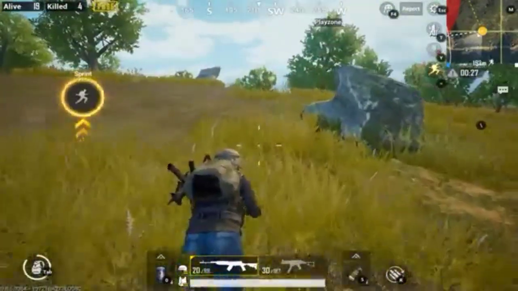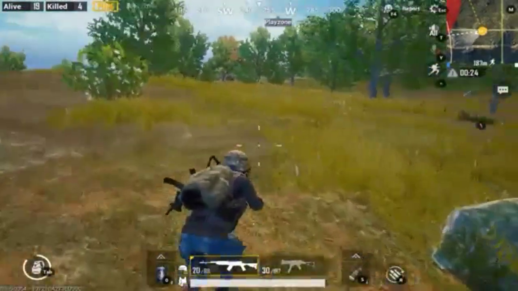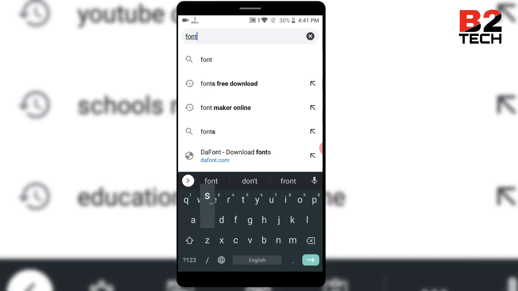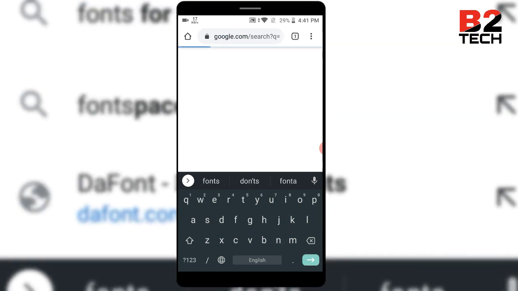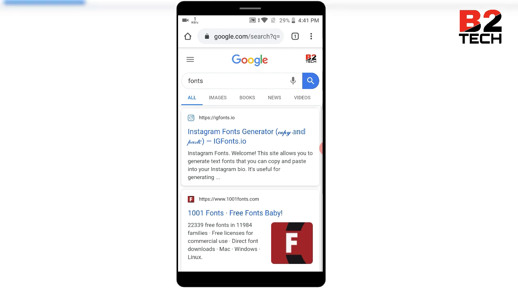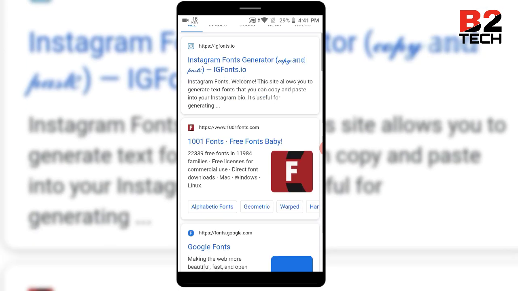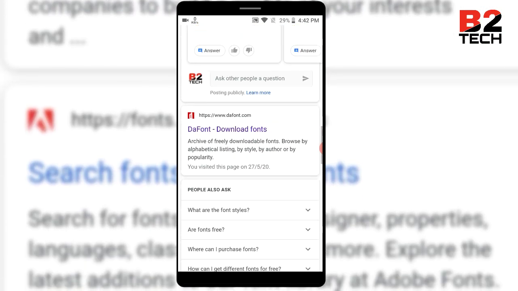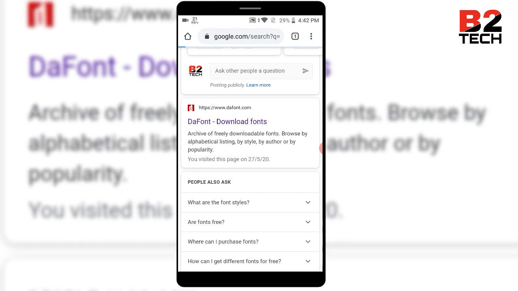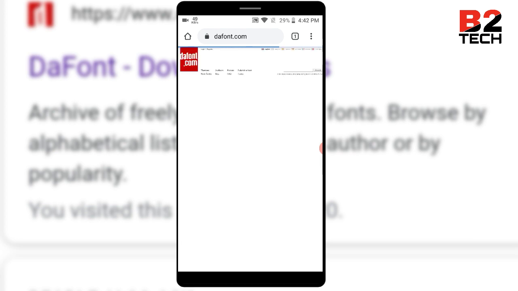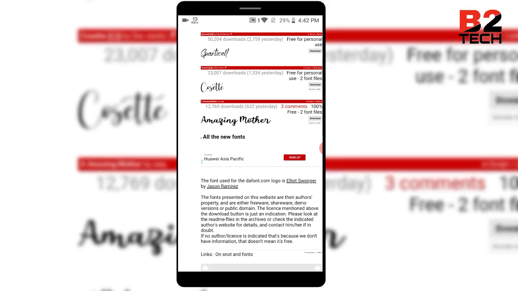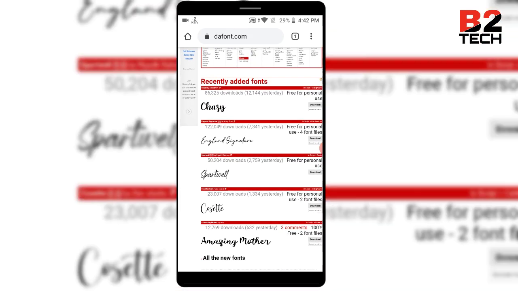I am BIVIN. In this video, I will show you how to add fonts in Pixellab. So we'll move to the video. Firstly, you have to go to Chrome and search for font. Website link I have given in the description. You can download any of these fonts.